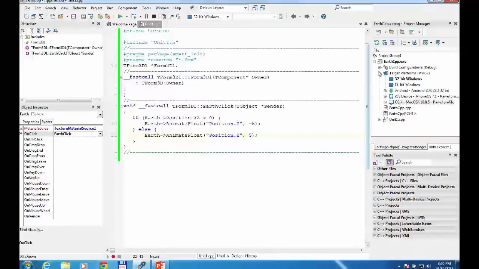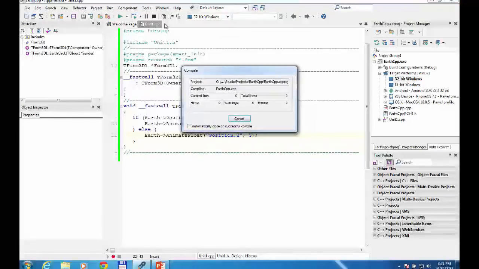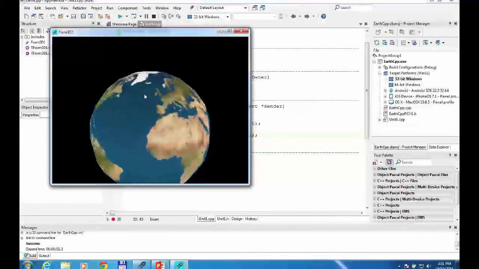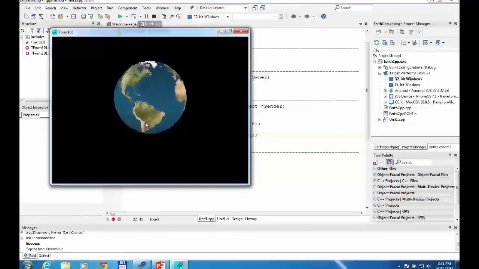I can use any of the compilers, so I can compile the same application to be either a desktop application or a mobile application. First let's start with compiling for Windows. So this is my application. Notice that if I click on the Earth, it's actually going further or closer. So I have not spent a lot of time to get an already quite decent interactive 3D visualization.